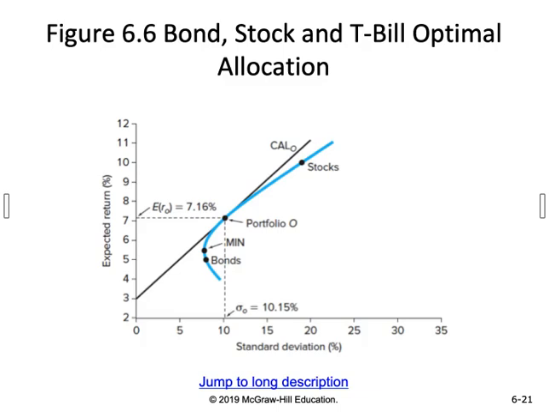By definition, the optimal risky portfolio is the portfolio that generates the steepest capital allocation line. So we draw this line from the risk-free rate right here. Because we're mixing the risk-free asset with a portfolio, at its steepest point of tangency, when it's tangent to the blue line at the highest point, that is the optimal risky portfolio, and we're calling that portfolio O.